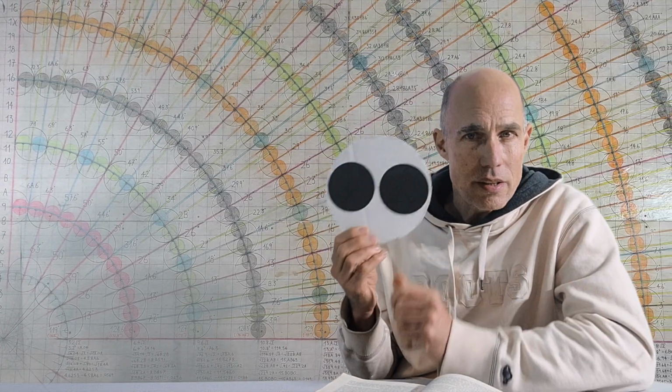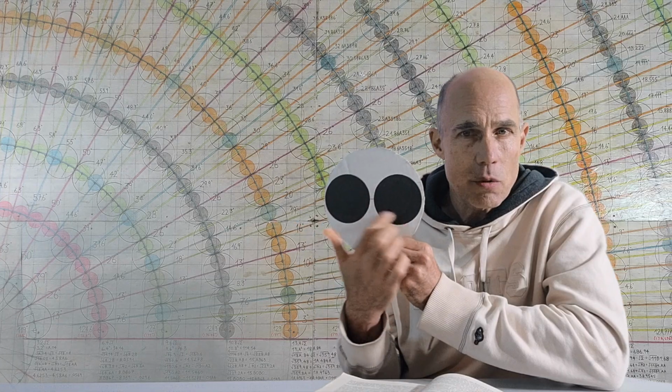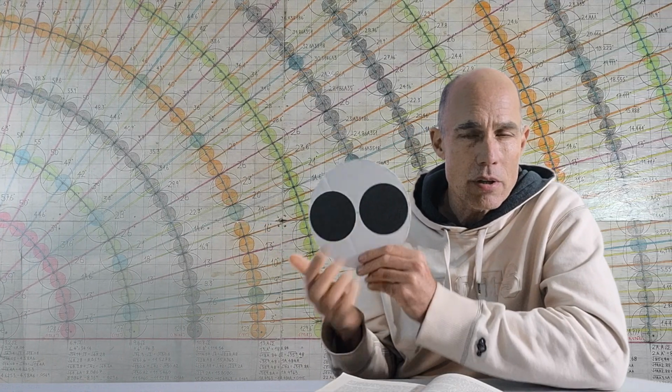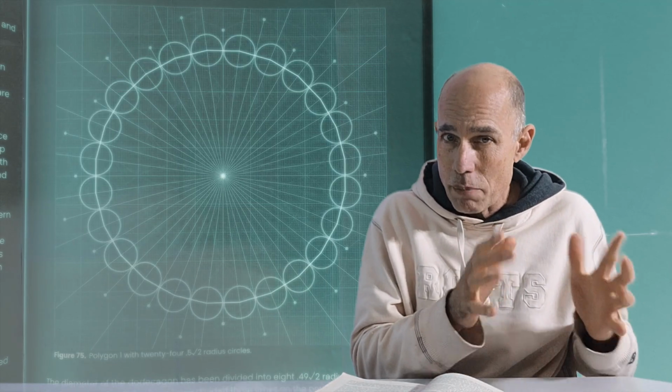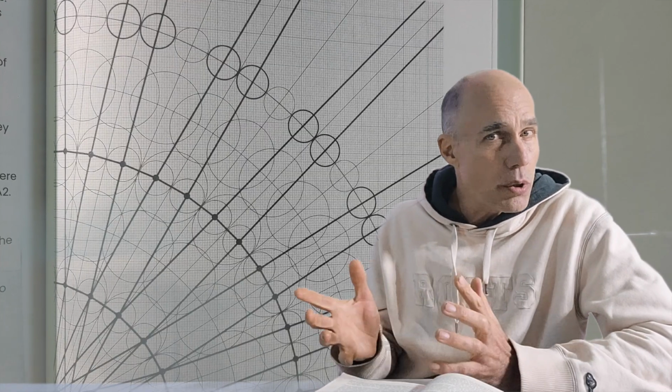Or we can look at this, where these little black circles are the units of diameter, because the circle that we create is literally created by dividing the diameter of the dodecagon pattern into its perimeter, which becomes the circumference of the circle. That's what I show you how to do in the book, and I give you lots of diagrams and drawings. It's a fairly straightforward process, and that's what you get when you buy the book.